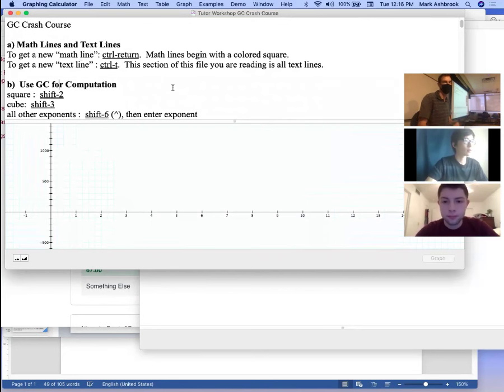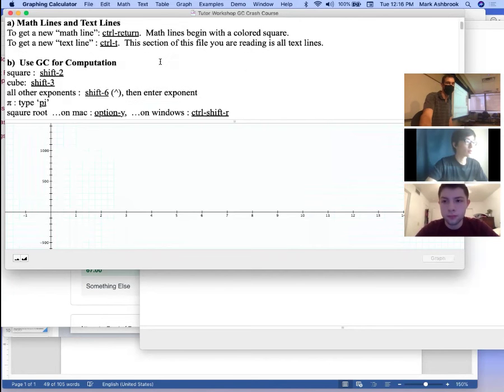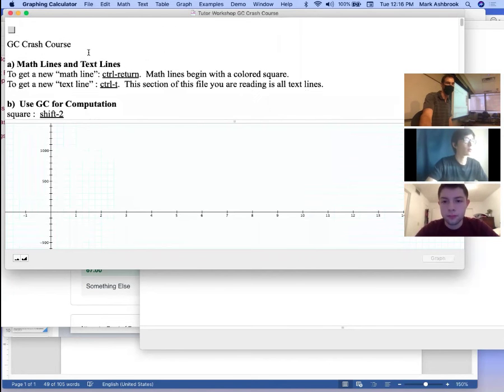The first thing is that you can enter what's called math lines or text lines into GC. All this stuff that I'm writing right here that you're reading, that's all text. A math line starts with that purple ink box, okay? So that's a math line. To get a new math line, you do Control Return.